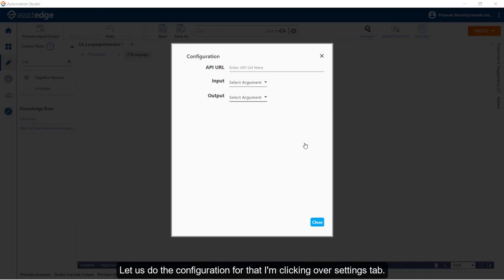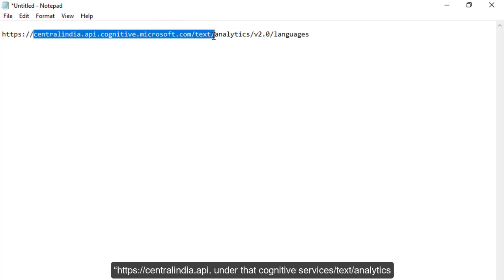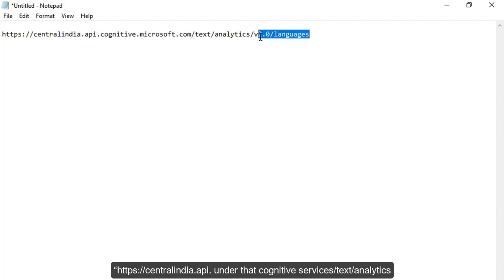Let us do the configuration. For that, I am clicking over the settings tab. Let us provide the API URL. I have kept the API URL handy with me. I am going to hit this URL, https Central India API, under that, cognitive services, text, analytics, and this is version 2 of languages which I am preferring.